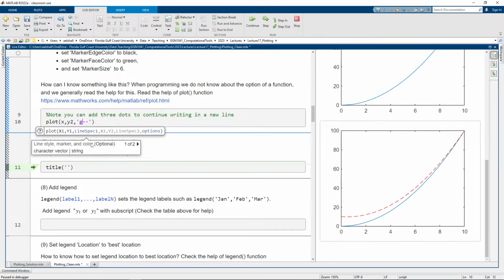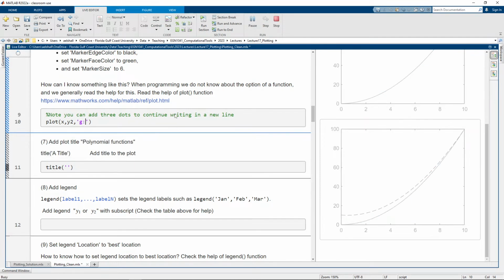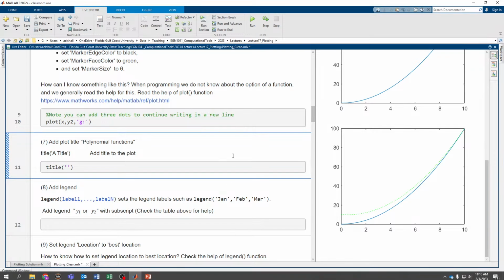Let's do green, stop. Green and then a dotted line. I'm just showing you different options. So I run up till this point, then I have green and I have a dotted line. Okay, stop. Oh, we didn't learn this before. If I want to run the code up to a certain point, running here will run everything in this script.